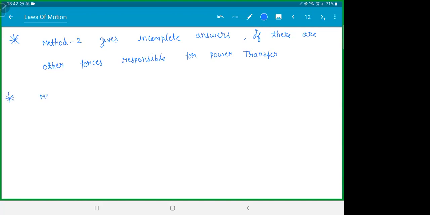Second thing, method 2 is valid only for velocities. Now see, I'll write these points, but you will understand the English behind this, you'll never understand what it actually means. The best way to learn is I give a problem, you make a mistake, then I explain, then it'll click: oh, this is what the statement meant. This is the misconception people have. They think my concept is bad, that's why I can't solve the questions. Until you start solving, you never get the concept.